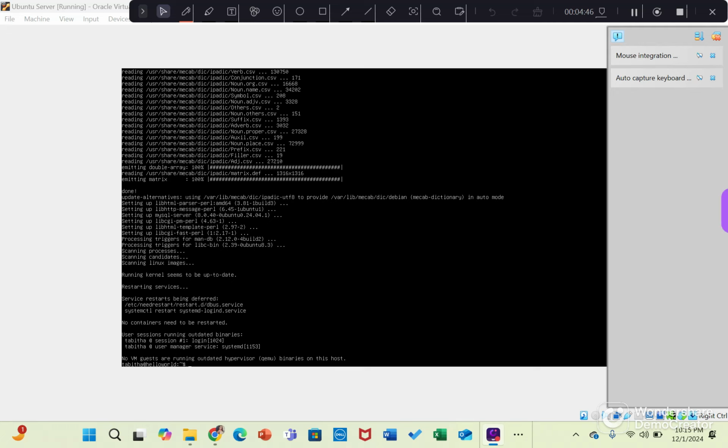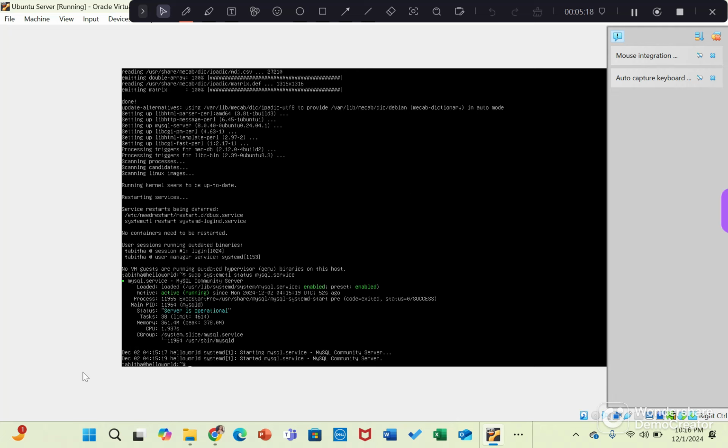Okay, now we're gonna check the status of MySQL. Okay, and that too is active and running. Enabled, active and running.